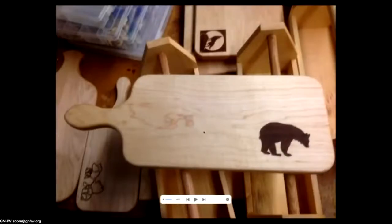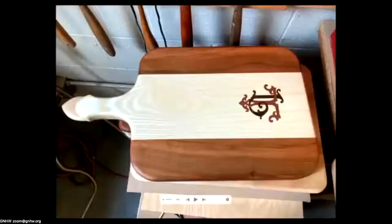My high school class's first project is a cutting board where they use all the different shop tools including the laser to do inlay. They learn to use Inkscape as design software — they can find an image online but must trace it with a Bezier pen in the design software. Then they save it to a flash drive, bring it to the PC, and open it in CorelDRAW to run the laser.